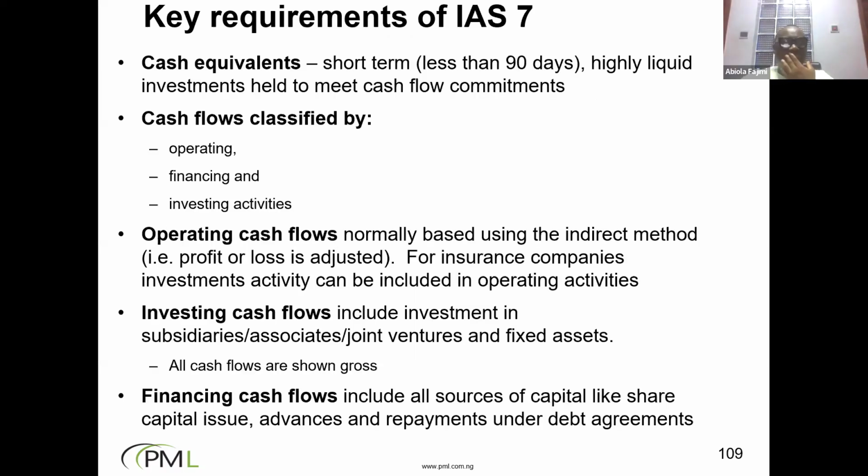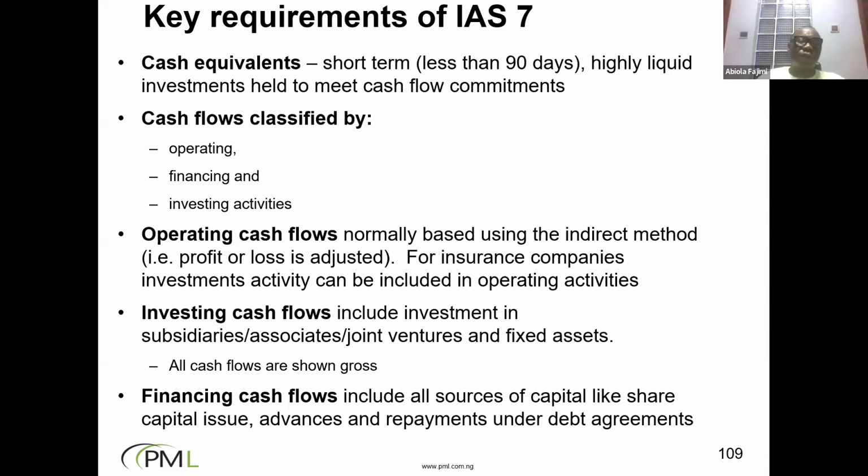Your cash flow activities are grouped into 4 groups. Maybe before that, you have the cash and cash equivalents, which are short-term, less than 90-day, highly liquid investments that help to meet cash flow commitments. So when you are preparing a statement of cash flow, you need to know the definition of cash and cash equivalents, which are short-term instruments of 90 days maturity.